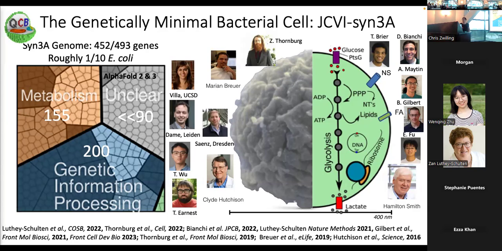As I said, Remus Dame did the 3C maps and there was no structure. And then he even did multiple restriction enzymes and we still get no substructure. So no persistent supercoiling. And then the papers that are listed there are where we went in and addressed various subsystems of the minimal cell, like the genetic information processing, metabolism, and then maybe the AlphaFold 2 and 3 predictions.